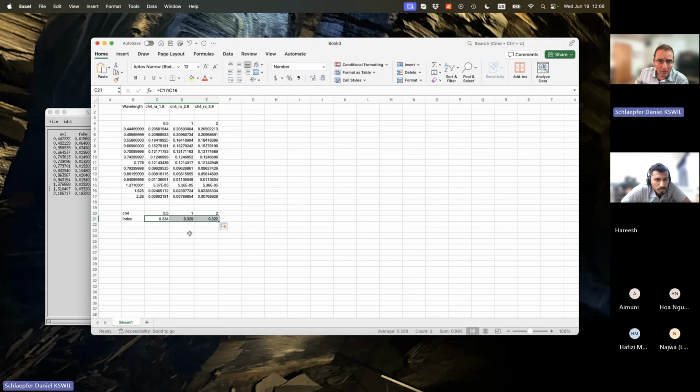No, now the lower the value, the more CH4. So I should maybe do it the other way. That's why I should have done it this way around, I inverted 16 divided by 17. Then I go this way around. Okay, now you see it's increasing.